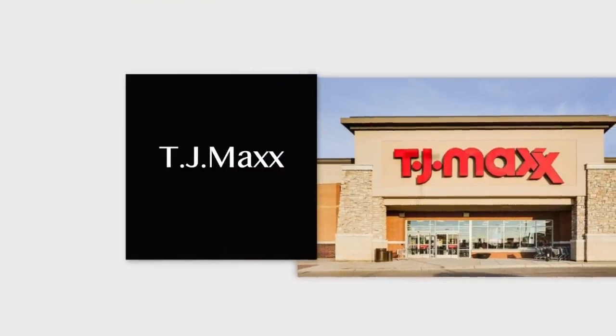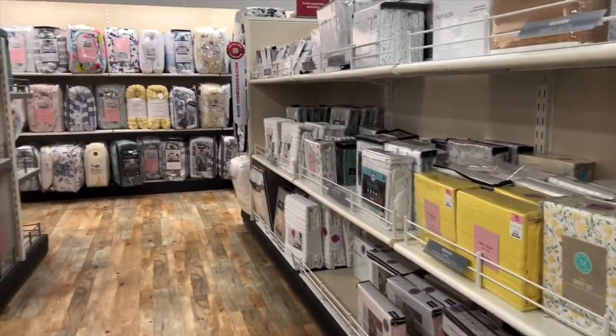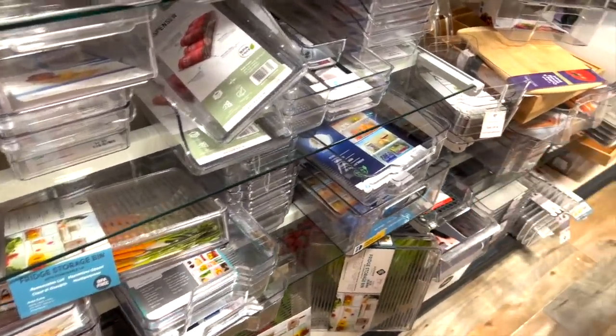The next store you should definitely start shopping at if you're working with a lower budget is TJ Maxx, Marshalls, or HomeGoods. When we think about TJ Maxx and Marshalls, we mostly think clothing, but I want you to start going there for bedding. They have fantastic bedding — Calvin Klein, Ralph Lauren, Vera Wang — really fantastic bedding brands at the exact same quality as you'd find at Macy's and luxury stores. TJ Maxx should also be your go-to place for organization materials. All those luxury brands are there, and an organized home is a luxurious home — if everything has a place, we can work on making things look beautiful.